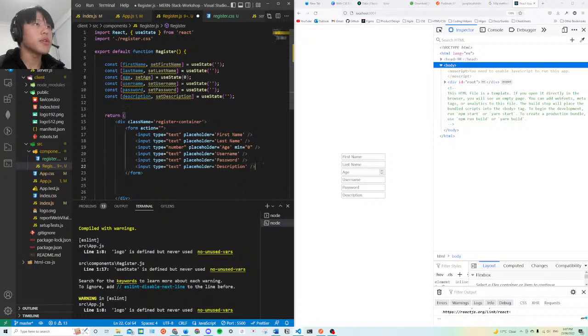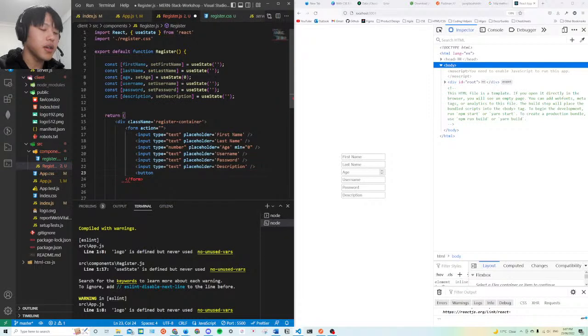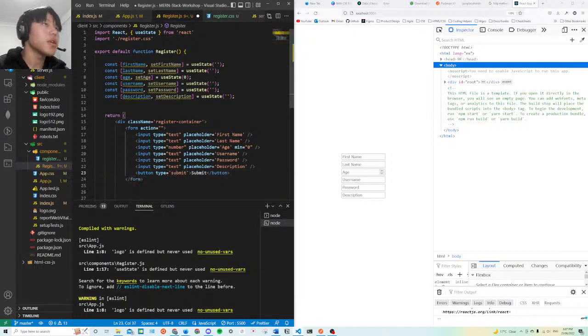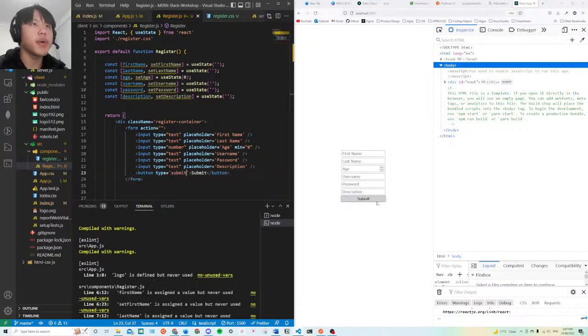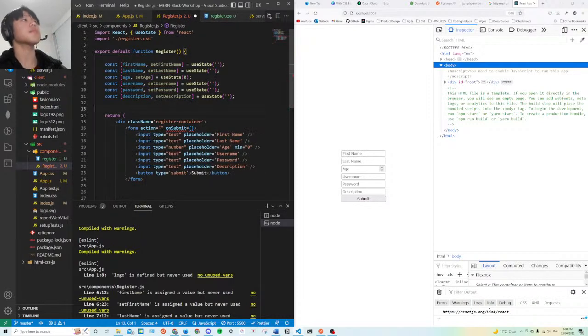And we're also going to need to create a button for our users to actually submit their input, right? So we're going to call this the submit button, and we're going to give it a type submit. What happens when the user clicks this button is that it will trigger the onSubmit event for this form. So the form itself is where we will be putting the submit event, so onSubmit. And we will be putting an event handler in here to deal with it.